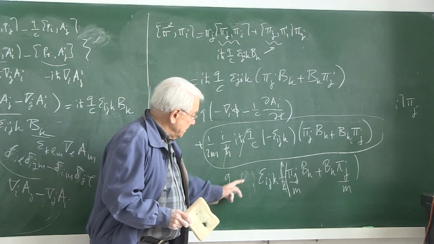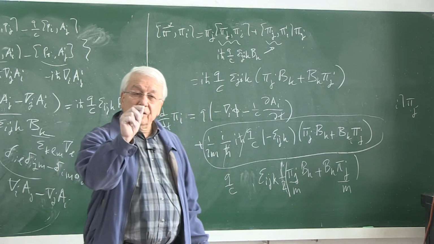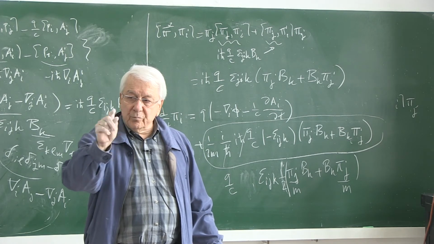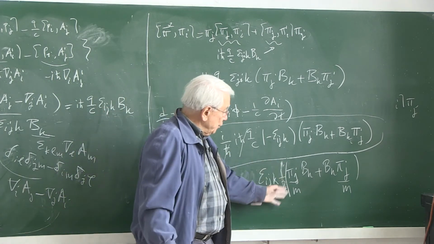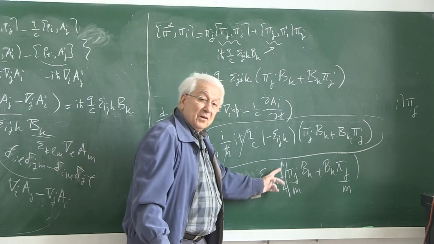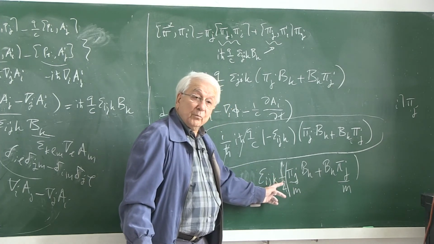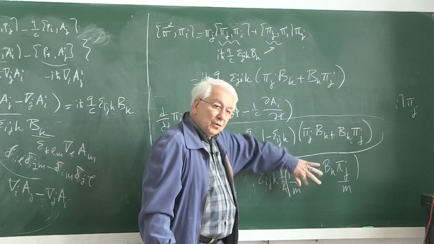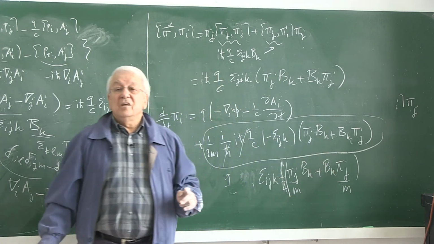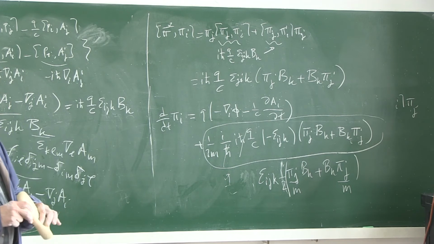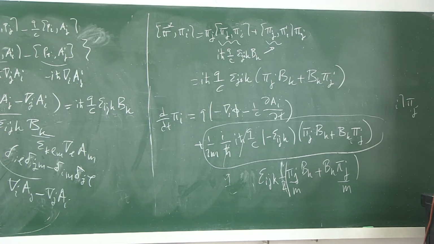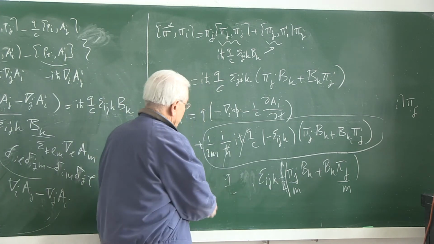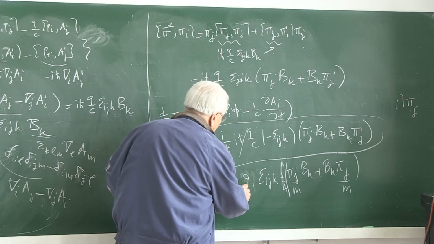And q over c, what was the Lorentz force equation? The second term, qE plus q over c, v cross B. Do I have the v cross B? Yes, and in a symmetrized manner. Operator ordering is important. When you are in quantum mechanics, you have to order operators. That's 1/2 times pi b in this order, b pi in the other order, 1/2. It is the symmetrization of the operator. We indeed reproduce the Lorentz force equation in here. The first term was already here, and that's the second term. There is an overall q over c.